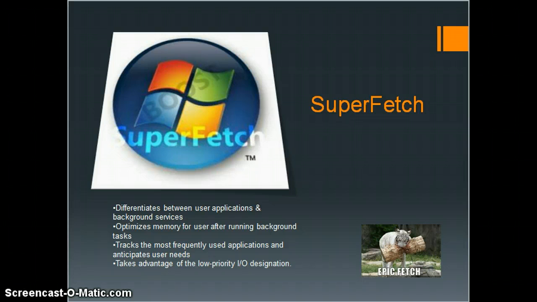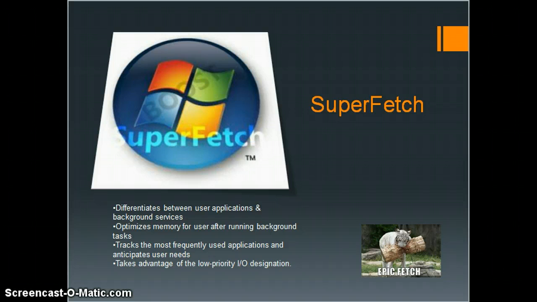Windows 7 SuperFetch improves performance and responsiveness by changing the way user processes and background processes are used. SuperFetch allows Windows to manage the amount of random access memory in the machine it runs on more efficiently by giving user processes a higher I/O priority over background processes. This helps in preventing conflicts in read-write processes.